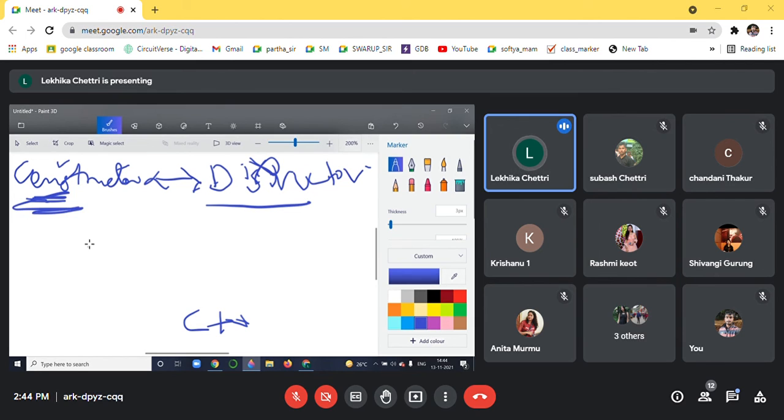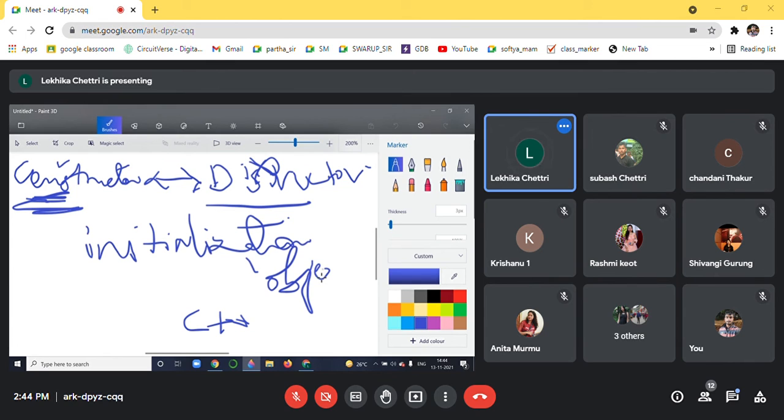Now, what does a constructor do? We have been discussing it. It performs automatic initialization of every object the moment it is created. How? If an object ob1 is to be created, what do we write? Class name, object name equals new, the class name, the constructor. So the moment the constructor is called, the object is initialized. Sometimes when an object is being declared, it initializes by itself.